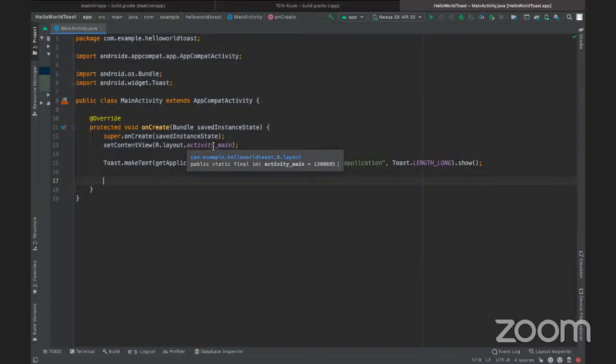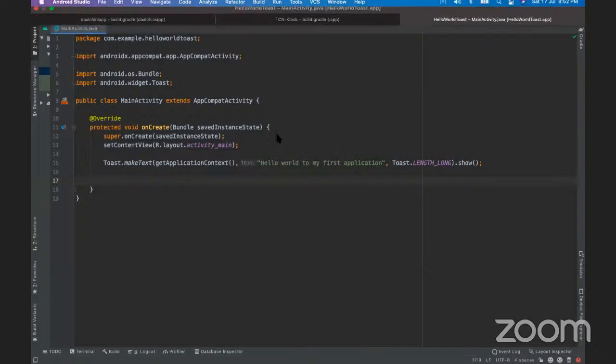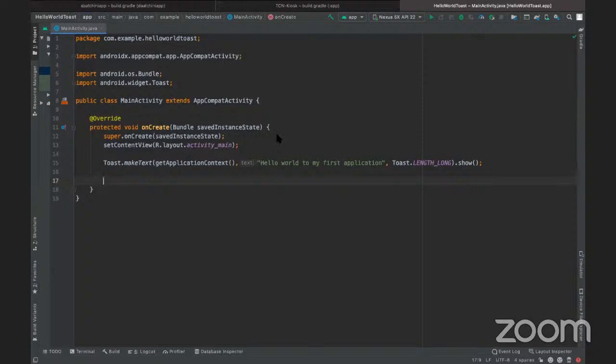So basically, I will let you know how you can make your APK, and then you have to copy your APK and provide it to your mobile phone. That job of transferring your APK from your laptop to your mobile phone, I am providing to you as an assignment, because I am not telling you how you can take your APK or transfer your file from your laptop to your mobile phone. I hope you can do it on your own. But how you will create your APK, that I'm going to tell you.